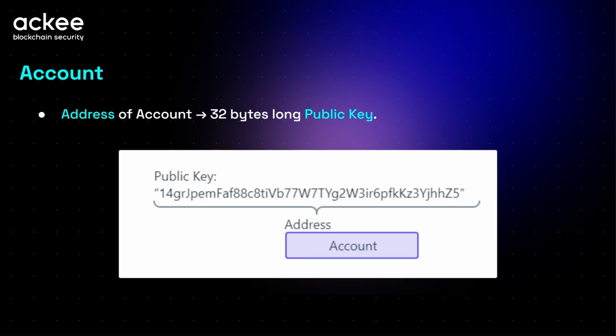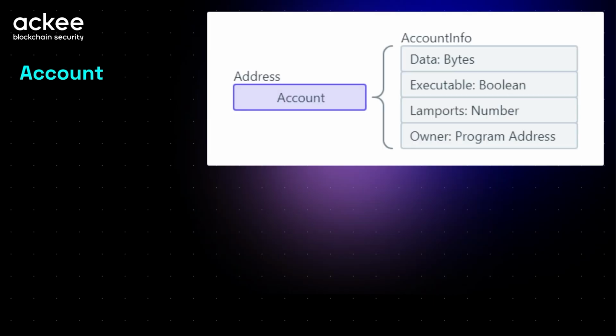You can look at it similarly, that your account would also be stored in this database of accounts, but your account does not actually store any kind of data, only a balance, for example, if you have any Solana in your wallet. But there are also different types of accounts that store the programs and that store the data for programs. Now you understand the key part of the key-value pair. Let's now talk about the value part.